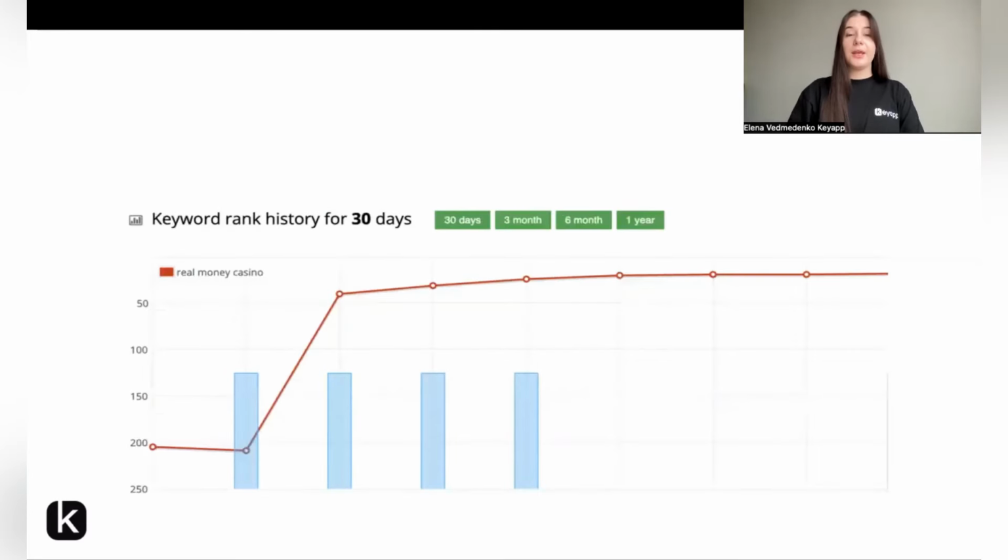And just the final example, it is a kind of common keyword, not a brand name: real money casino, and the situation is the same. We may see that the application occupied top 200, and then within several days, actually, it increased the position to top 20, because the volumes used here were really low. It is 15 installs daily during 4 days, but still we may see this fast increase when the installs are added, and already the next day the position is increased on App Store.